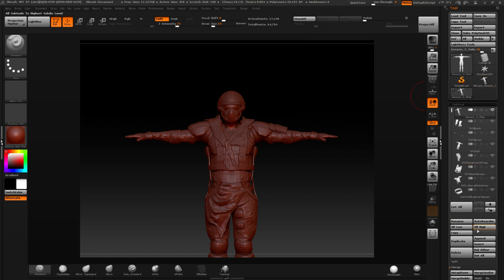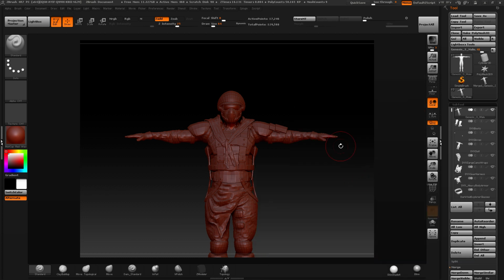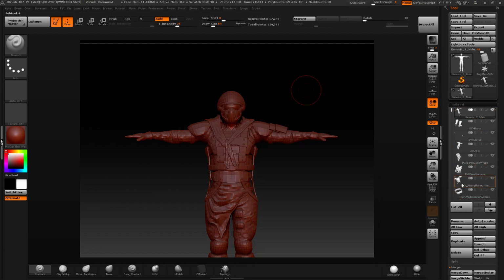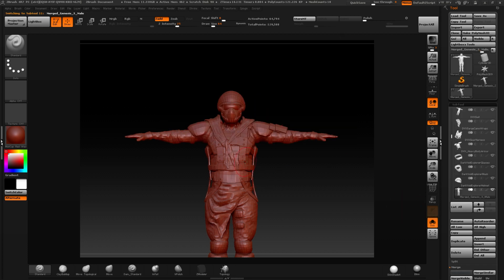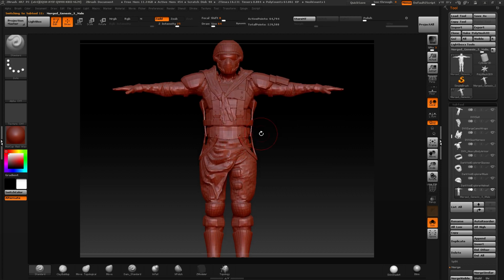So I'm going to append that tool, okay, and you'll see that it's labeled merged. And then once that's appended, if you hit N on your keyboard, you can select what subtool you're on without having to drill through this menu here. So I'll hit N, and I will go down to that new added appended subtool.